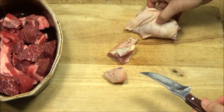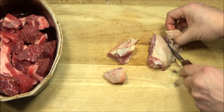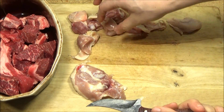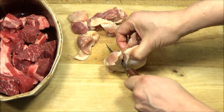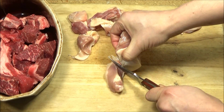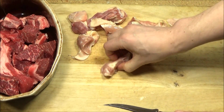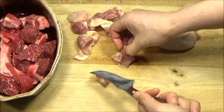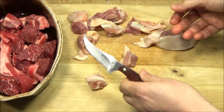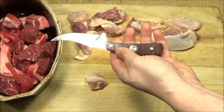Just cuts very cleanly. It's a bit slimy. Yeah, what can I say? It's a very sharp knife, and it would have no problem on whatever you are cutting up, right? I don't know what you're hunting. Probably deer, actually. All right, so there you go. So this is great for cutting up meat, its purpose in life.